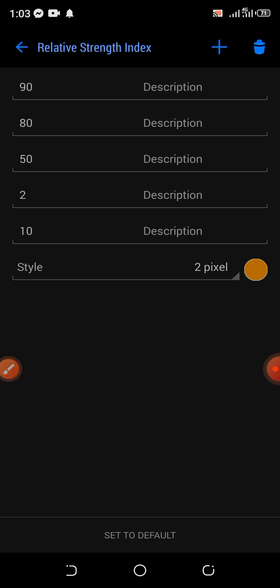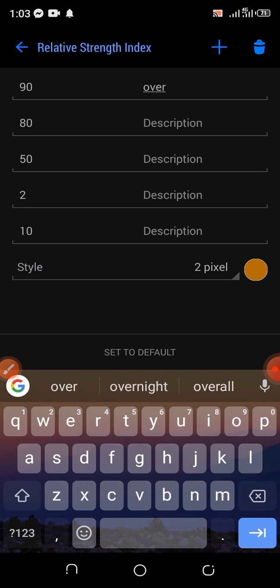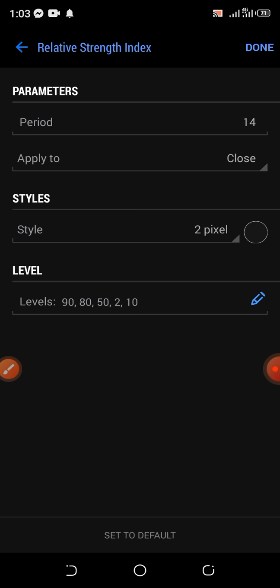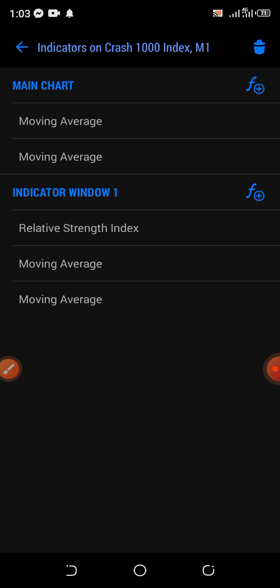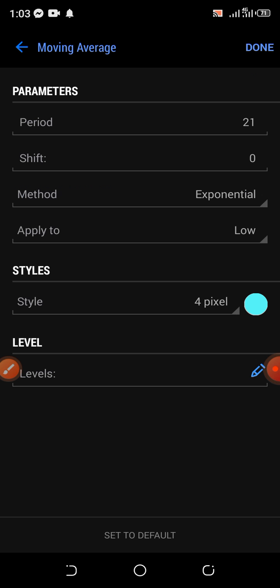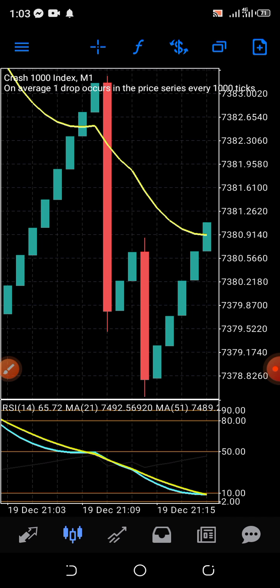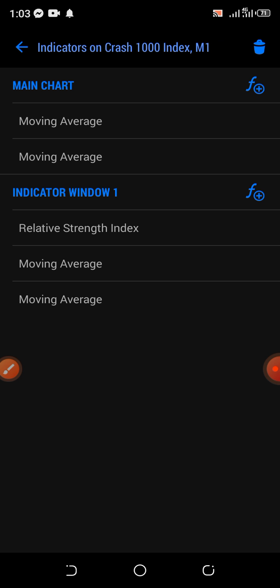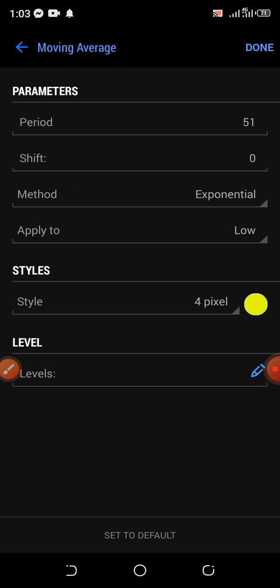The levels are 90, 80, 50, 20 and 10. Then the moving average 21 exponential, and the second one is 51.